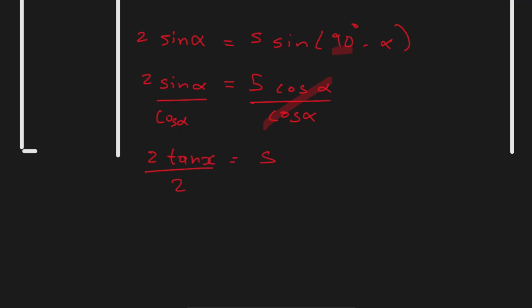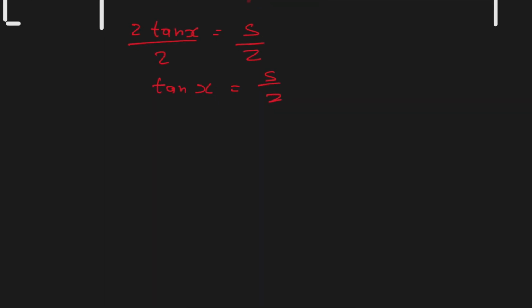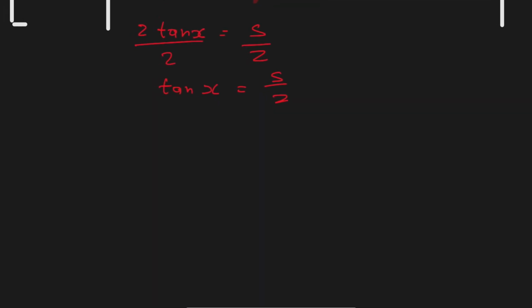And then we can divide both sides by 2. And then we now have tangent of x being equal to 5 over 2. So now to solve this problem, we're going to do what? We're going to now get the reference angle. So the reference angle, when we get it, we're going to apply the second function of tangent, and then we have 5 over 2. So what will be the reference angle?